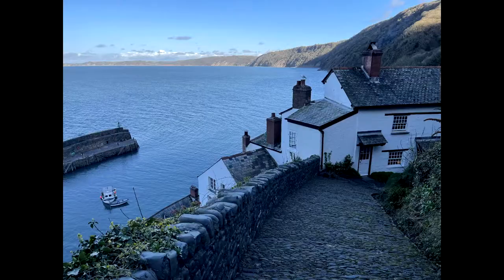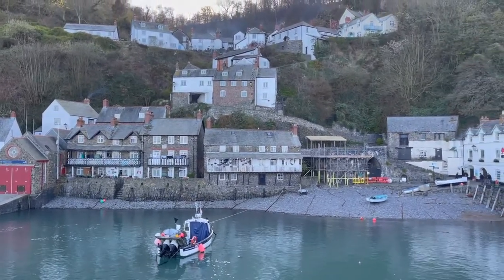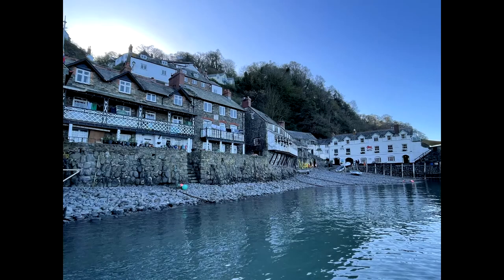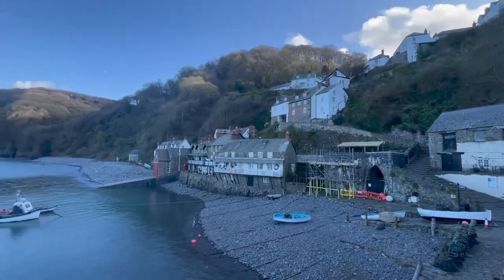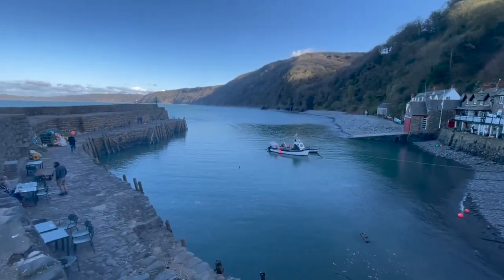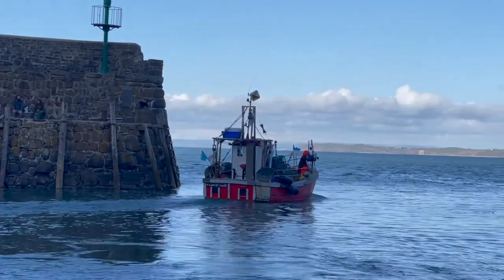It's quite the struggle to get from the bottom to the top of this hill, so clearly the residents are much fitter than us, having to carry all their groceries up and down or drag them on their sledges. Imagine trying to move house! So Clovelly is beautiful, and we're like, shall we move? But then how do you move your furniture down here? Well, the solution is simple. That's it, just a little tray. I bet there isn't a single piano in the entire village. And with lorries unable to travel into the village, I'll bet taking the bins out isn't the residents' favourite job. This is the price you pay for living somewhere as beautiful as this.